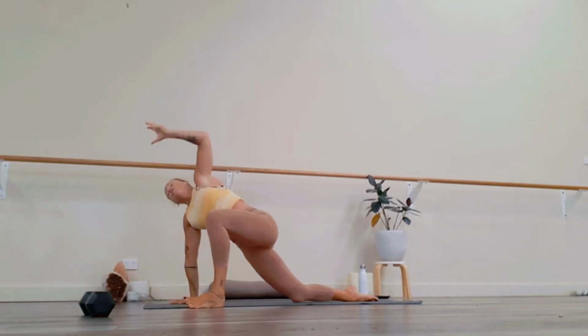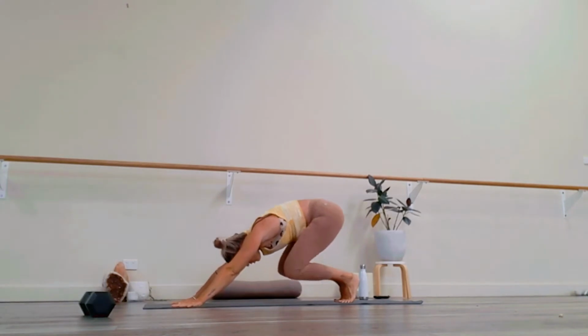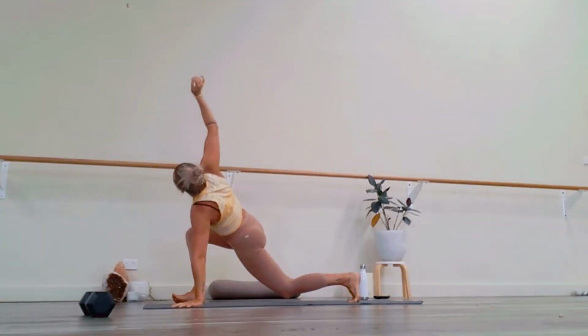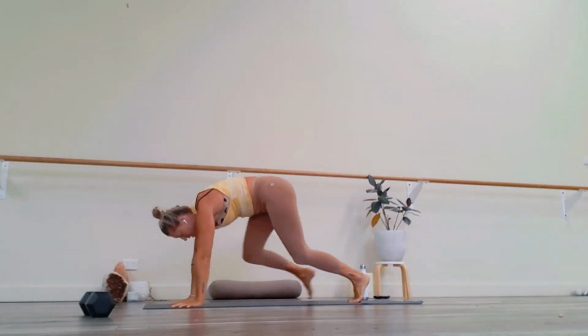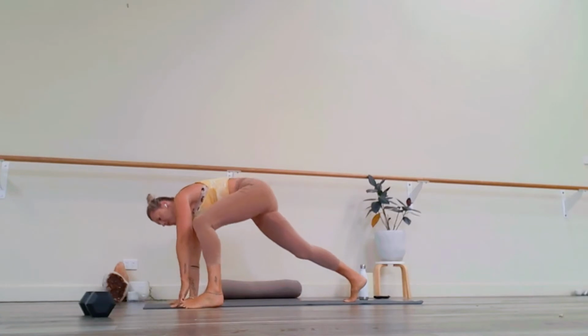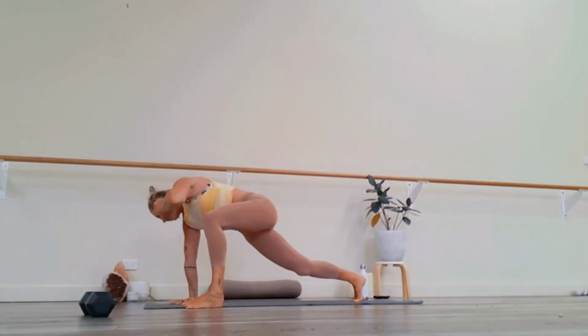And if you want to, you can tuck your toes, you can come to a bit of a crouch to warm up a little bit more through the joints and the knees. But if that doesn't work for you, then stay back down where we were. Always your choice. So about three more or so for you guys.